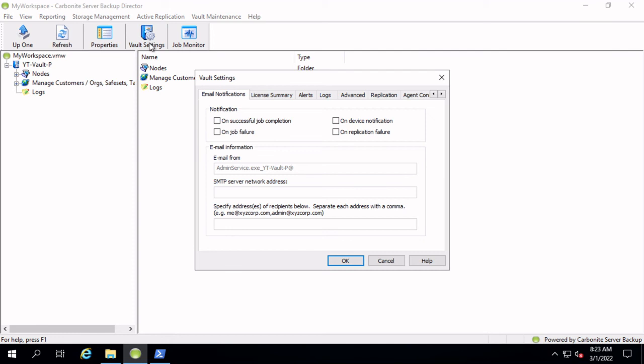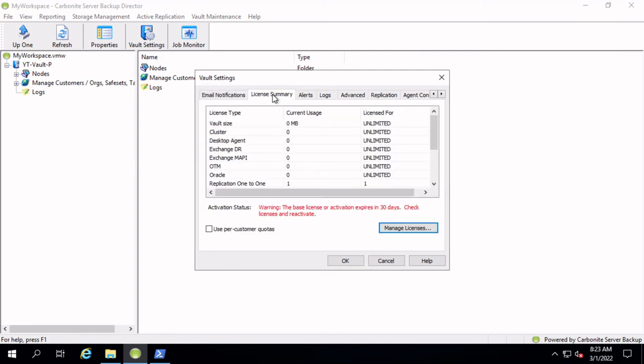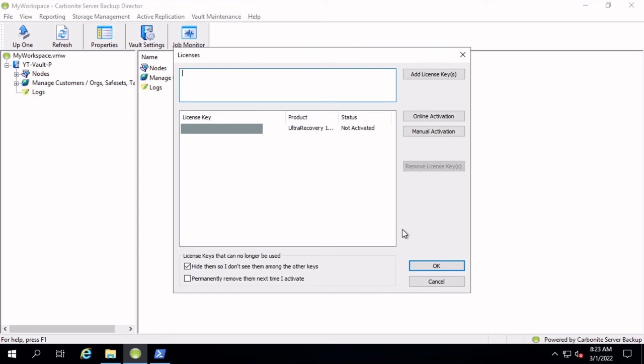So we're going to go into Vault Settings here, License Summary, and there's our warning again saying it's only going to be good for the 30 days. So now we go to Manage Licenses. And then in here, we want to go to Online Activation.